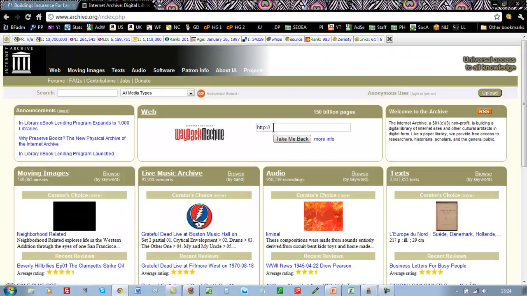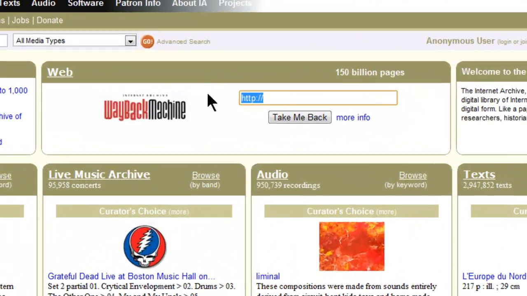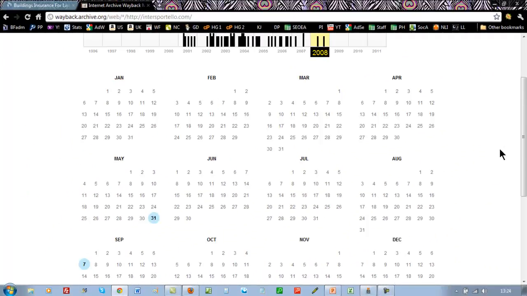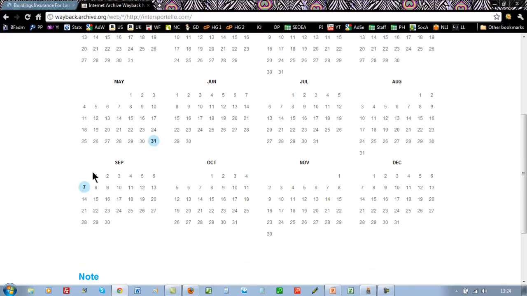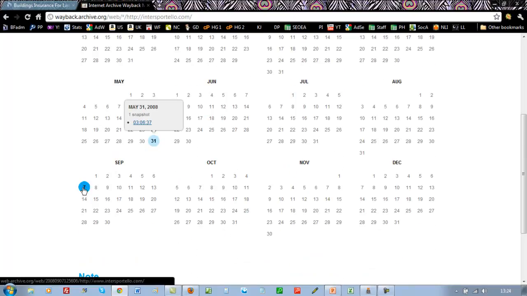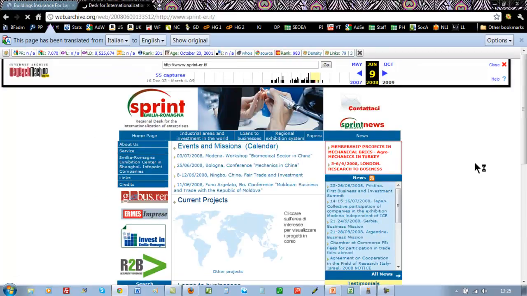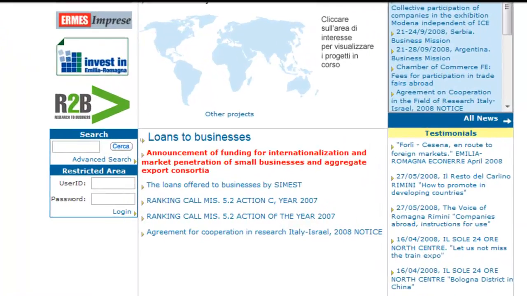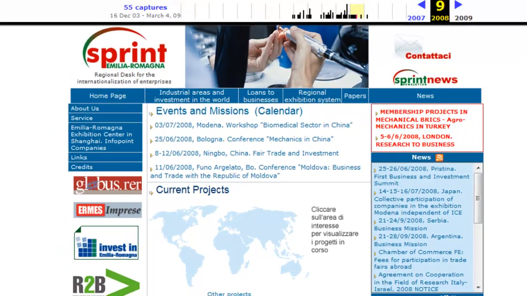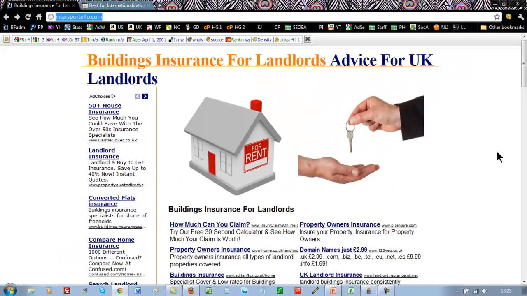This is a great tool with aged domains, the Wayback Machine at archive.org. It doesn't have every site's record, but it has quite a lot of them. So we look on here for the blue dots where it's taken a snapshot of the site at that time. Let me have a look here. So I've translated the page. This is what it used to look like. So we've got international business, small business, and so on. Italian site. But now I've actually converted it to an AdSense vehicle for UK insurance.